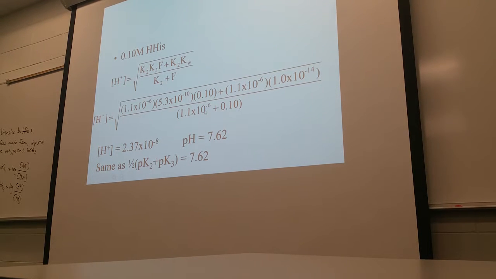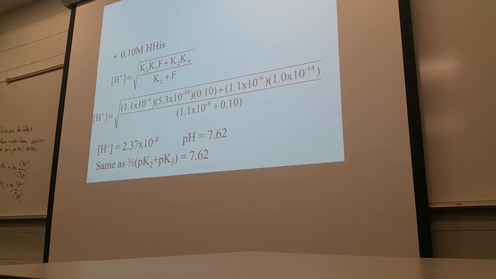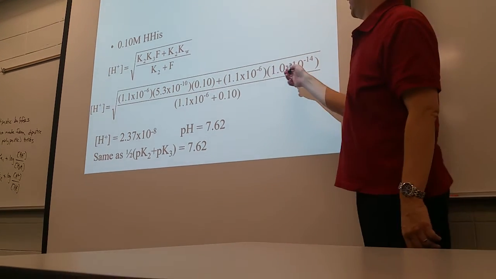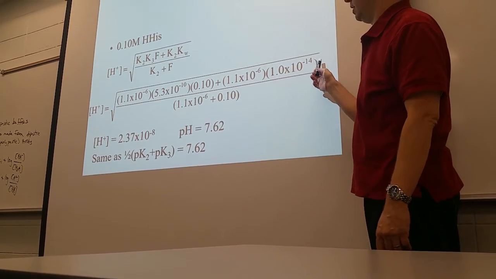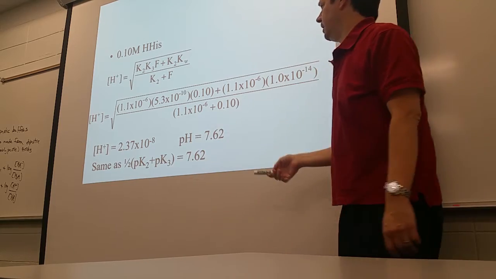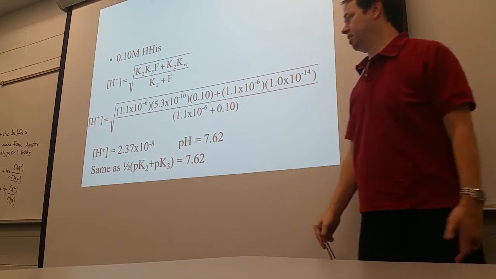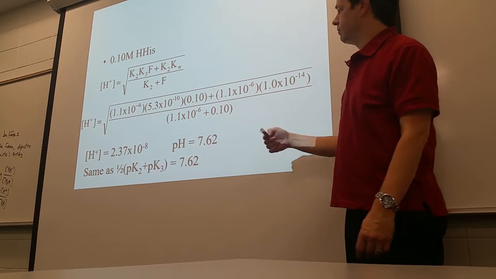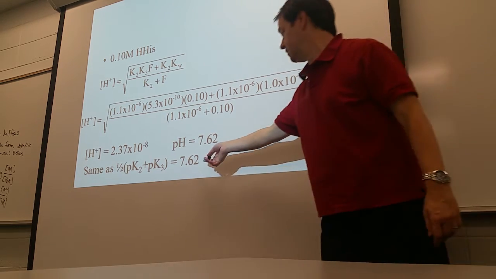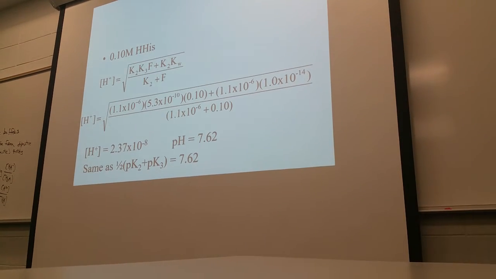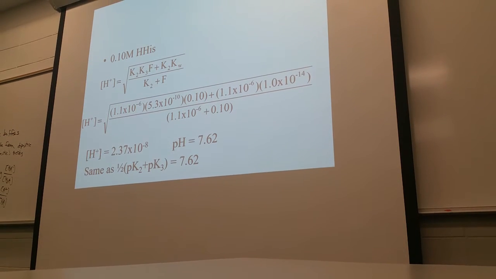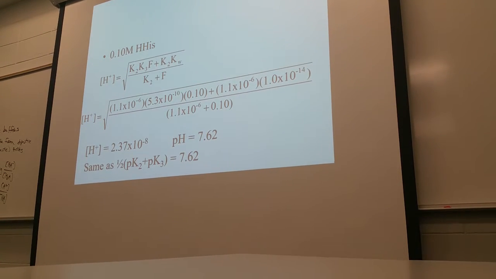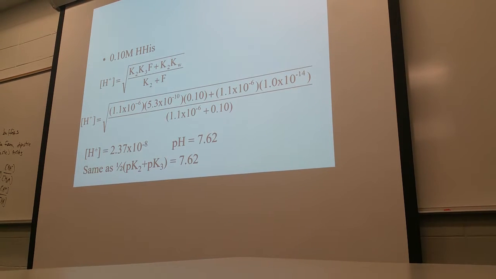Now in this case, you can see that the approximations are going to be great because a lot of the things are in play. You multiply these two out, this is 10 to the minus 20, so that's pretty low. We're not going to get anywhere close to that. And definitely 0.1 is greater than 10 to the minus 6, so we can get rid of that term altogether. If you do it out the hard way, you get 7.62. If you do it out the short way, you get 7.62, so tomato, tomato. So again, save yourself some time and use the shorthand way.